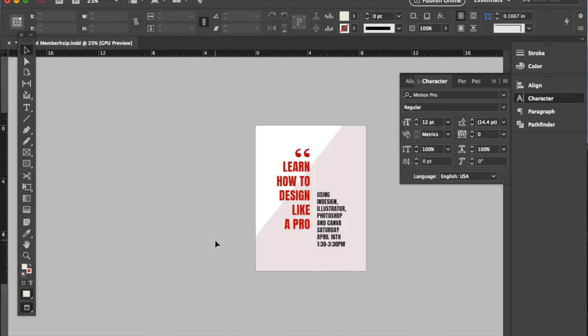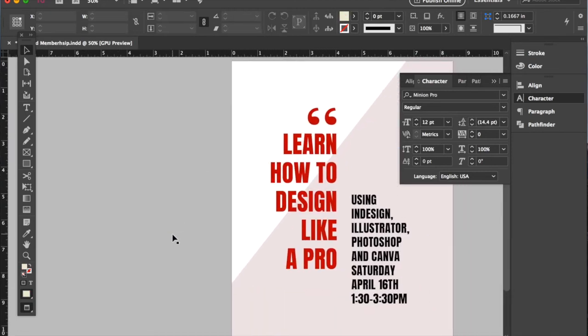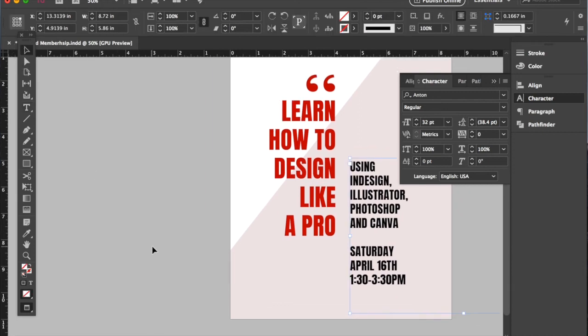Make sure that they know exactly what to expect. All those details, and you can start adding as much or as little information as you want. So if this is something that's going on Facebook or Instagram, you can start thinking through how much detail you really want to include, and how much can be listed in the caption.